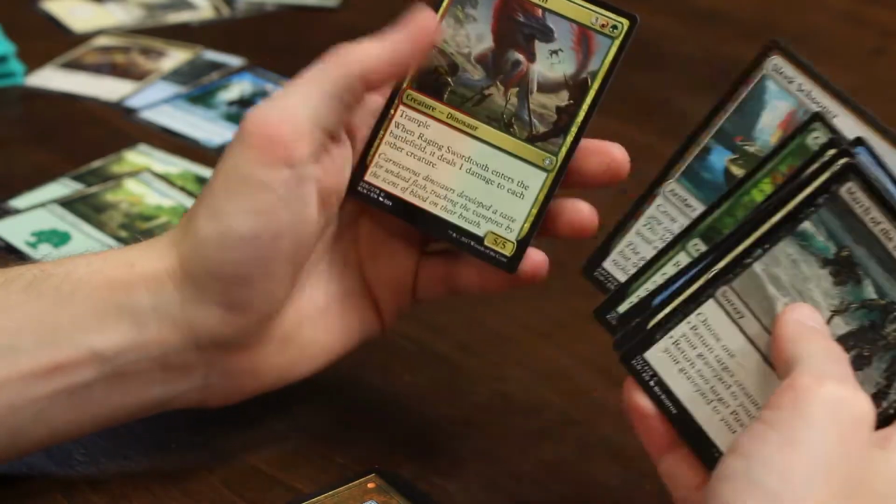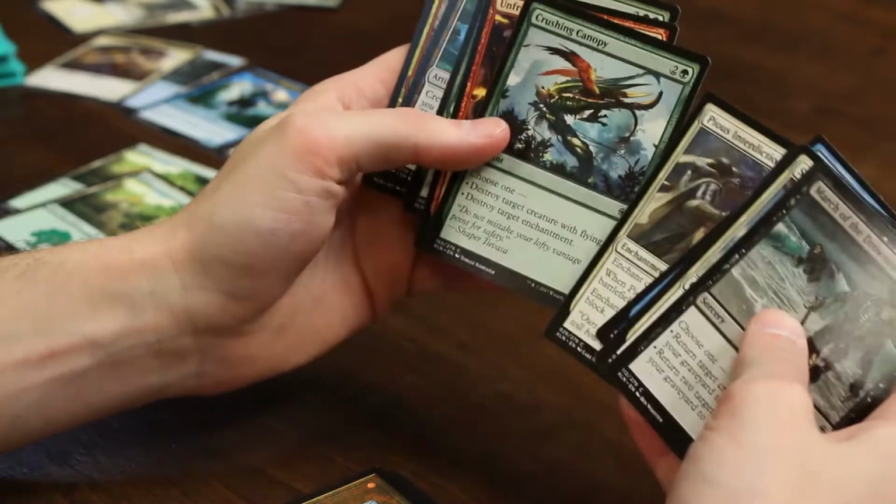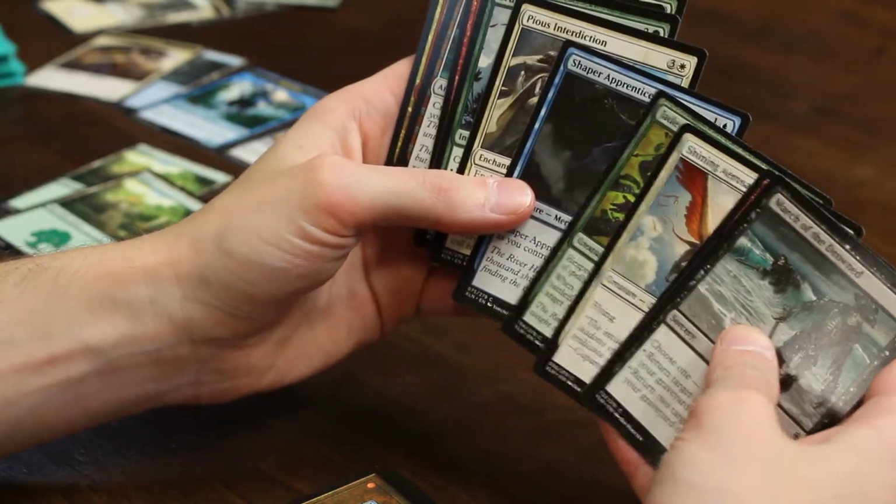Oh, I like that Skymarch Bloodletter. He's a 2/3 flyer who life drains when he enters the battlefield. 2/2, I think. Yeah, he is very good. He's 3 mana.